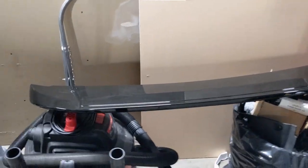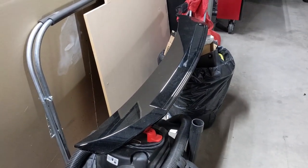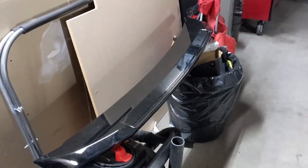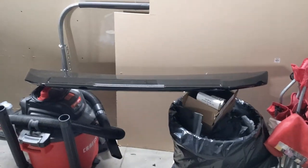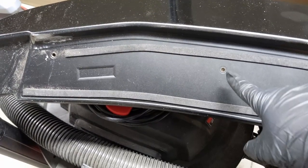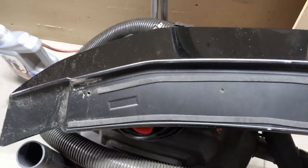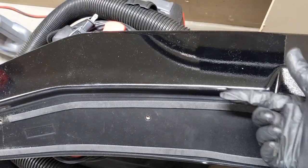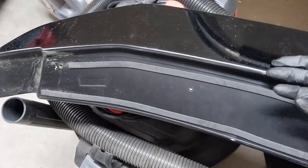So I did kind of a dumb thing. This is the original spoiler I got for the car, and I went and got it painted black without ever test fitting it — and this one does not fit on my car. So that sucks a lot and I'm out a little bit of money. The big problem with this one is the mounting holes are not in the right spot. None of them match up — they're actually too far. This little lip right here is supposed to go over the back of the trunk, but when you put it on the trunk the holes don't line up, and it actually sits on top of the trunk instead of being behind it.